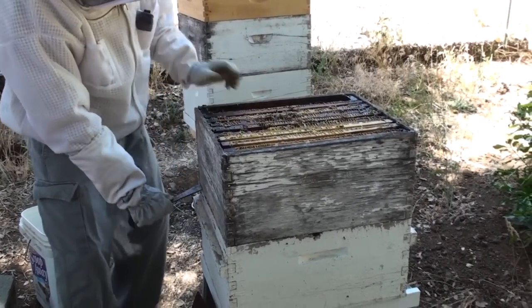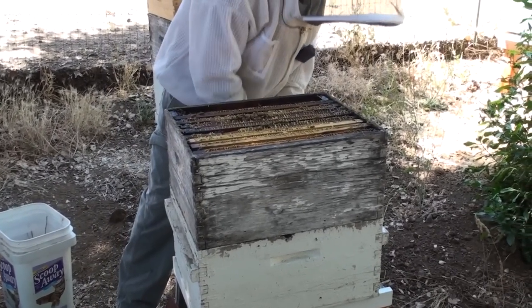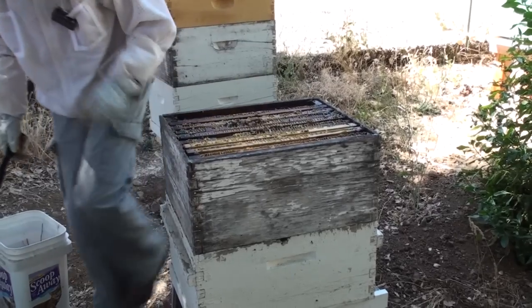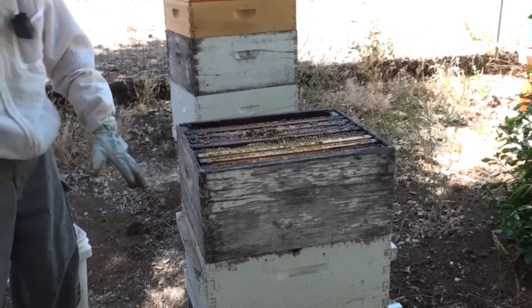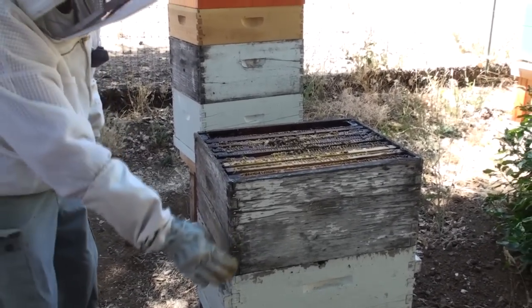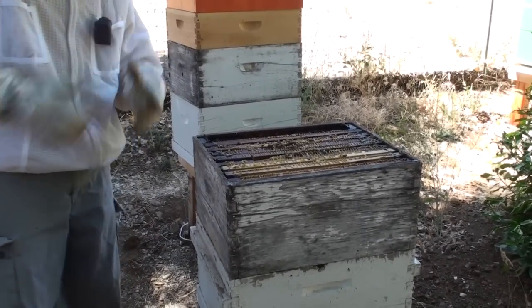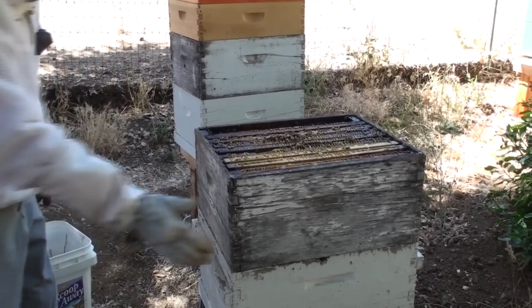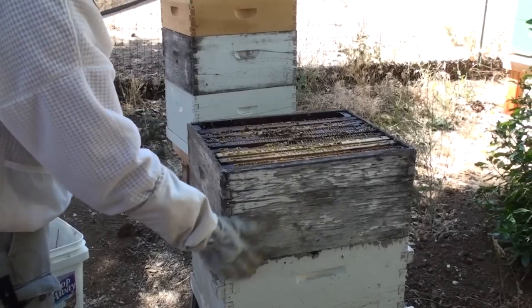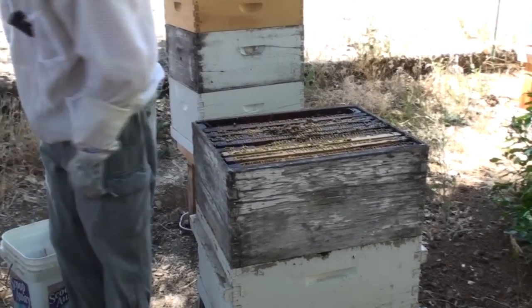They just glue them so tightly. I'd have to really work on it. It came as a two-deep set, already glued smack together, and the wood has deteriorated to such a point that I'm worried that if I pull it, I might end up breaking pieces of the frames on the inside and of the box itself on the outside. So we'll just sugar them right here.